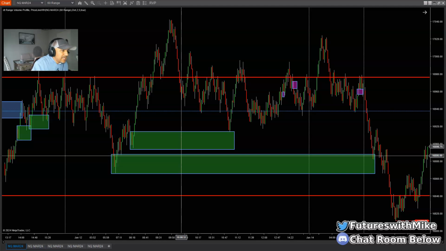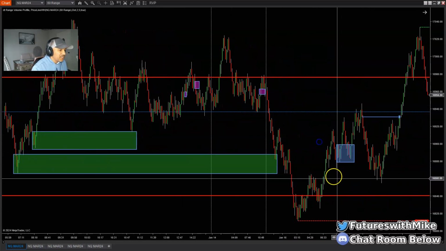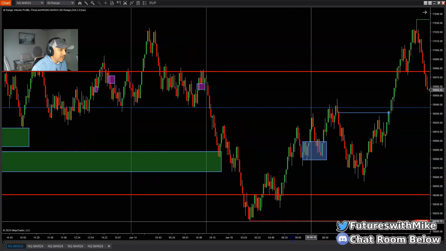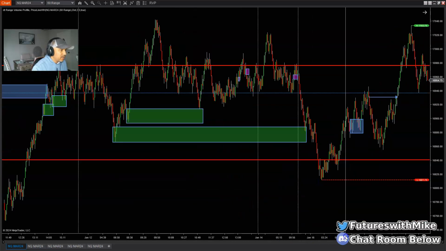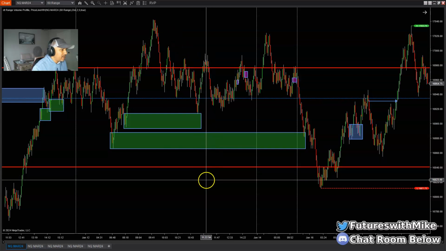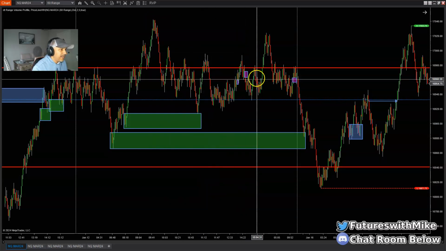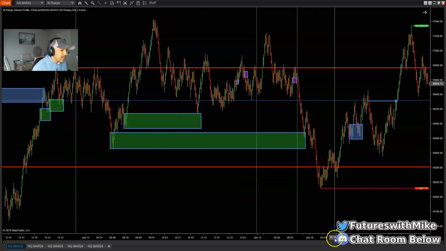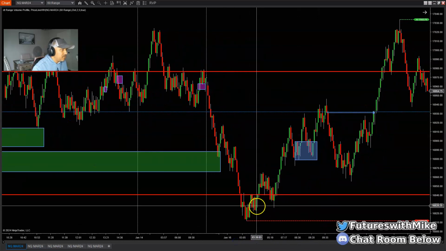I'm going to show another example right quick. We're going to move over just to today's session right now. Today's January the 16th. Take a look at what happened here. So the market rejects this area. We didn't break this high here. We kept moving to the downside, making lower lows and lower highs. Then it starts to move back to the upside.